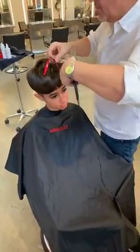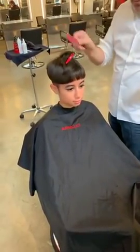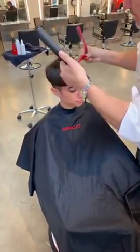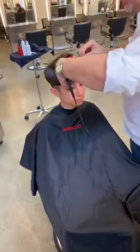Get right into the root and just bevel that out. Right into the root. The heat does it. The heat smooths it out.